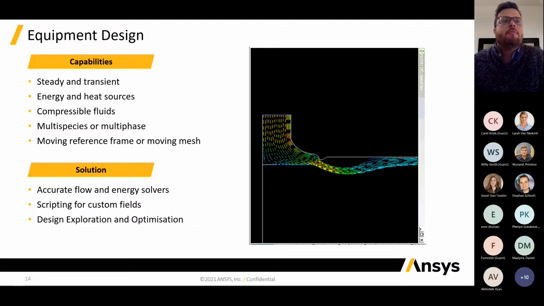And then moving reference frames or moving meshes for things like pumps and fans. Under the solutions, accurate flow and energy solver and custom scripting. And then the most important thing added to the design exploration, you can also do optimization, where you can get surface responses and be able to optimize your design based on those.